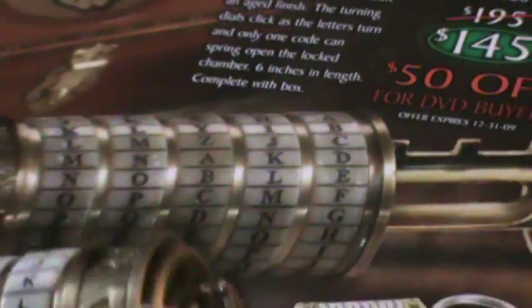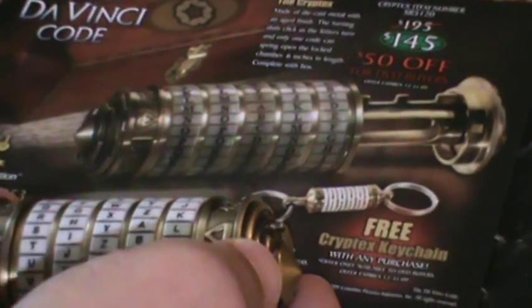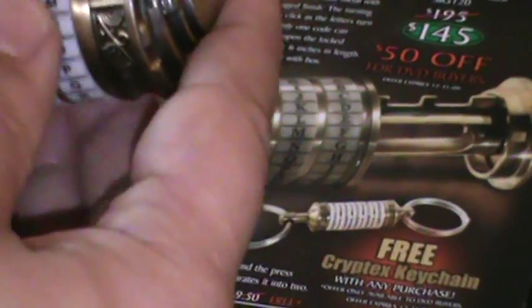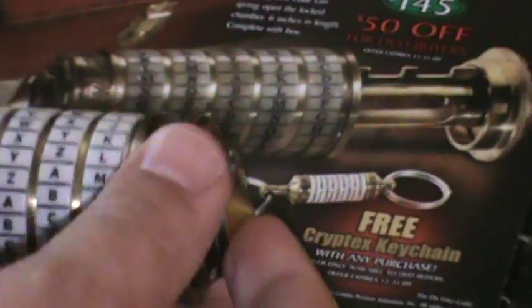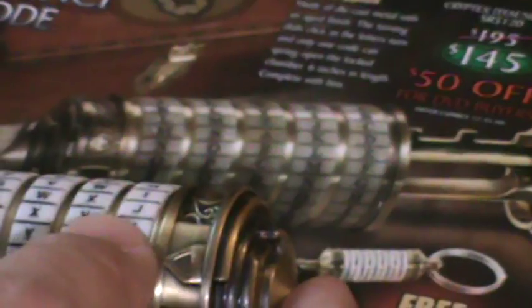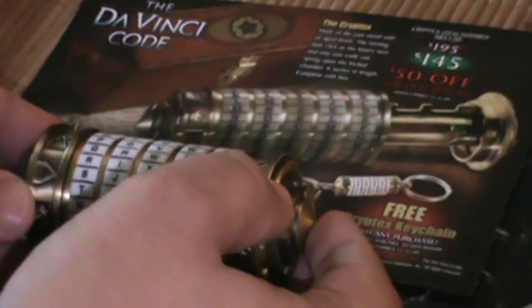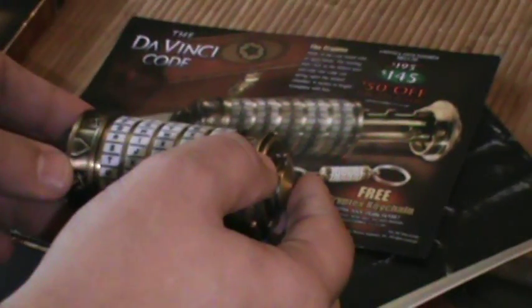It almost looks identical. I mean, they do look really, really identical. The letters are a different font. That's true. Yeah. I bet it's the same metal. I just bet you any money that the other one's like fake mother of pearl or pearly stuff, as opposed to that cheaper plastic. But $8 versus $200 or $150, no contest. I don't care if it's real pearls. I'm not going to pay that much.